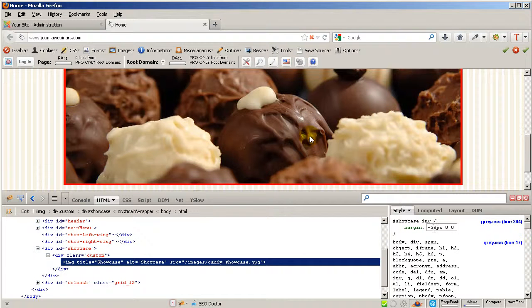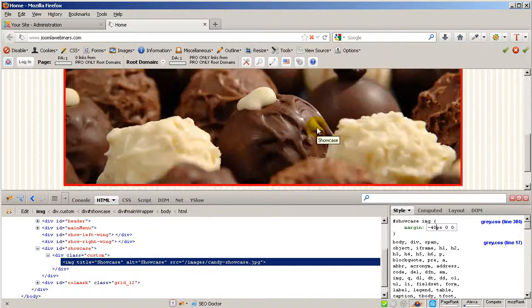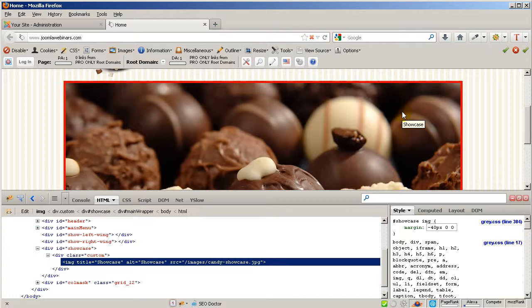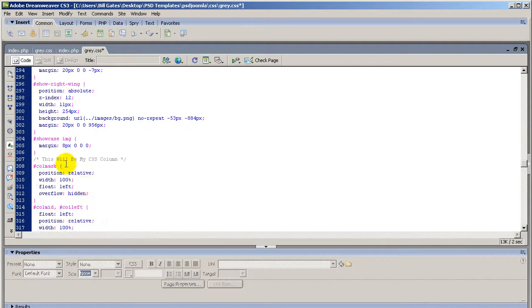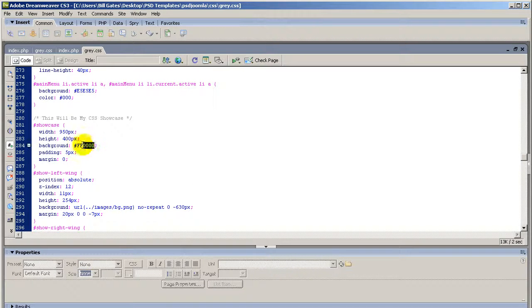And I believe just a little bit. 30, 40. And analyze again. And yes, well, you know what, we are going to leave that as it is because it is going to be looking just fine. So let me go back negative down here, -40 pixels. Then Control S, and we are going to change now the background color to white.